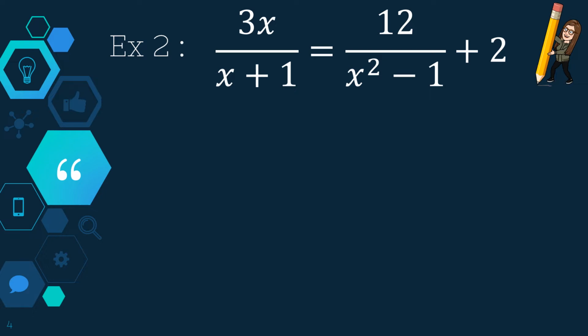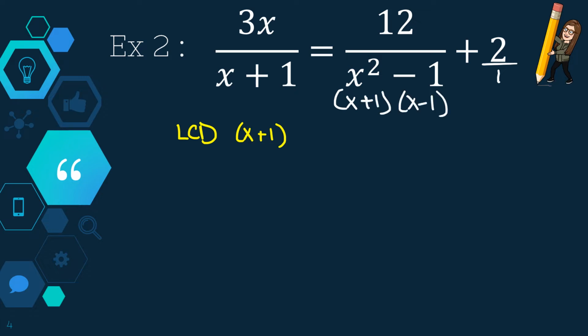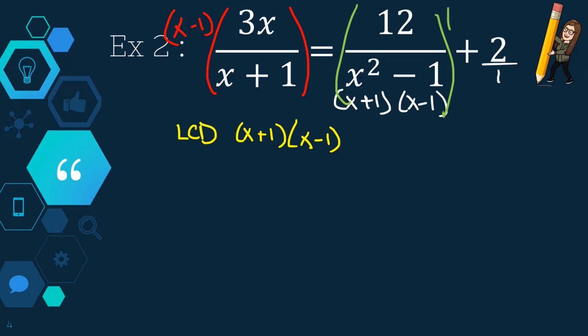Okay, I see in my LCD, I'm going to start prepping it. I see an x plus 1. Technically, this 2 is over 1. This denominator needs to be factored, x plus 1, x minus 1. So my LCD also needs an x minus 1. All right? So we're going to multiply each piece by what it needs. This first piece needs an x minus 1. This second piece has everything. I'm going to write a 1 just so I can write something. The second piece needs the entire LCD, which is technically x squared minus 1, right? If I was to FOIL this out.